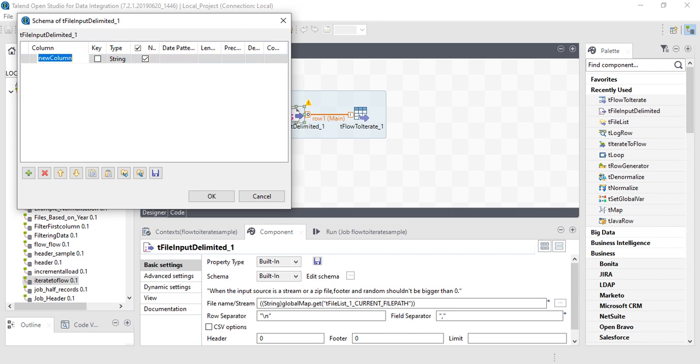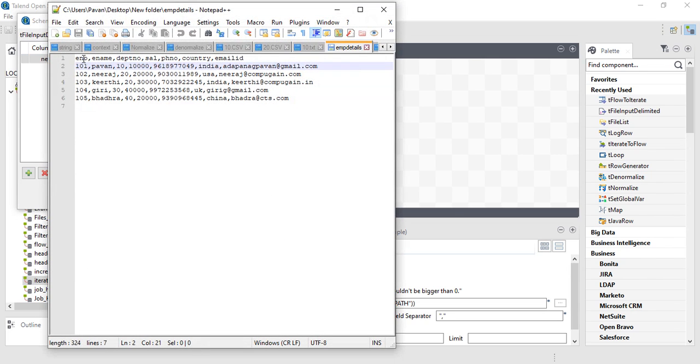This file has 7 columns, so you create 7 columns here.